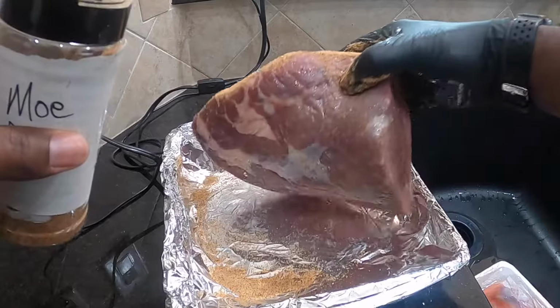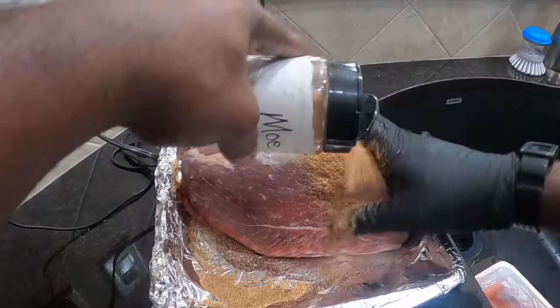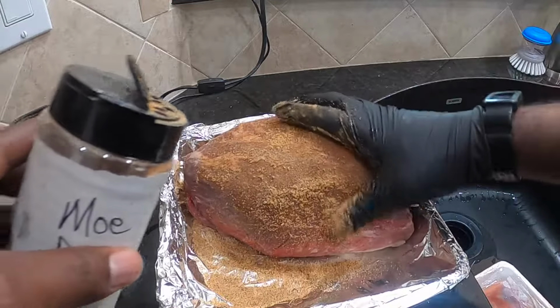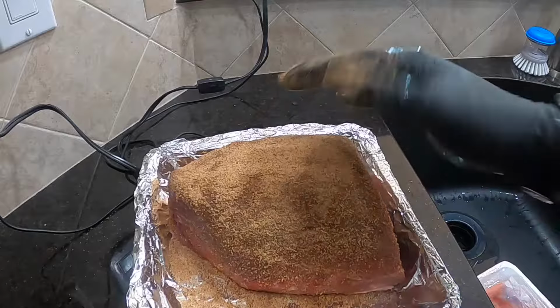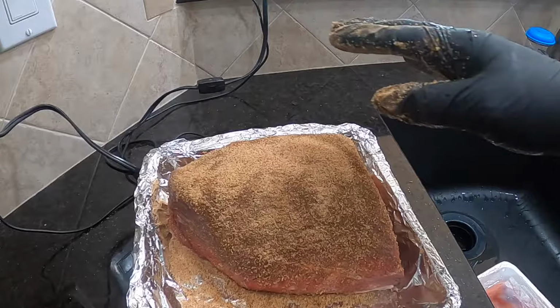Get that on all sides right there. Kind of rub it in a little bit. Hey, here we go. Can never have too much. Some of it's gonna cook off. So we get this side too. Now we're gonna let this sweat. Let it sweat for a little bit. And then we're gonna put it on the grill.